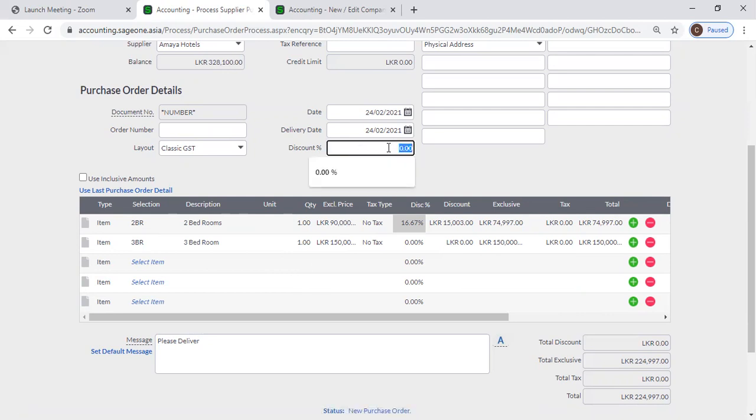If you enter a discount here, it will apply for all line items in this purchase order. Or if you want to enter discounts line item wise, you can enter the discount percentage or discount amount for each line item.